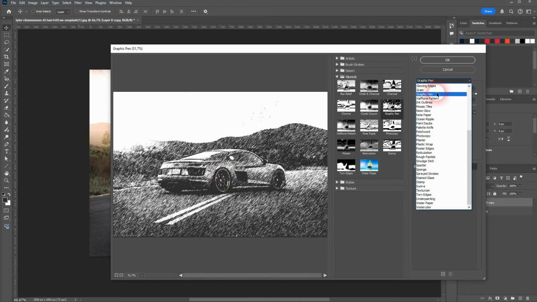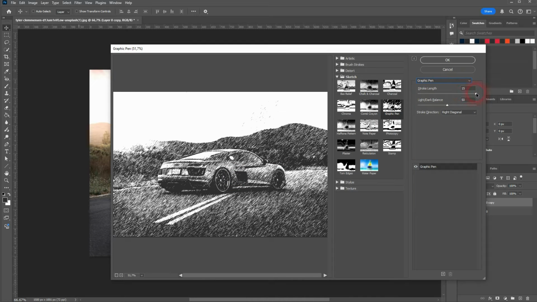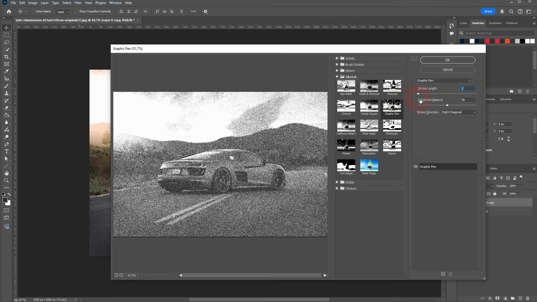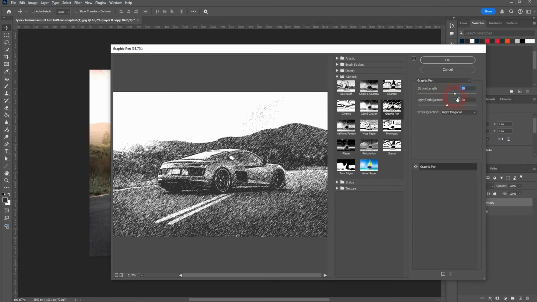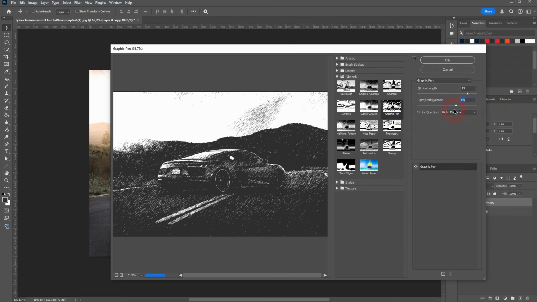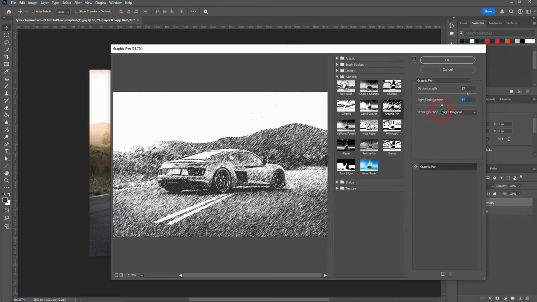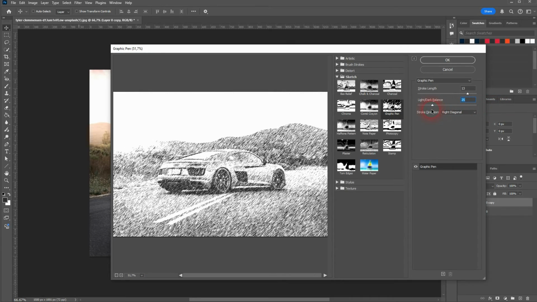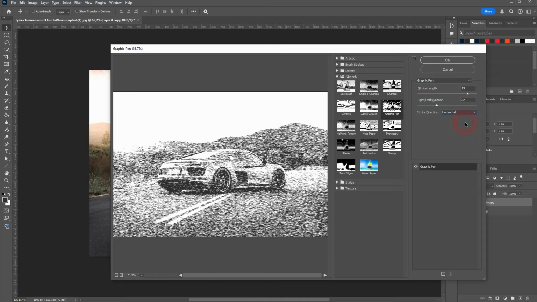We have 3 ways to adjust it. The stroke length gives you shorter or longer strokes. Usually longer strokes will get rid of a couple of details and shorter ones will have you keep more of them. Then we have the light dark balance. This is going to intensify the brighter ones if you go lower, and the darker ones if you go higher. And in the extremes you have a fully white, sometimes even a fully black result.